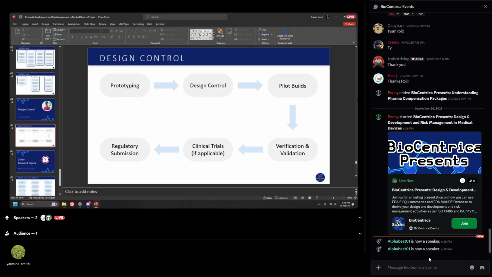And you're updating your risk analysis, you're updating your requirements and test cases if it affects them. So you have to update all of that once you're in design control to formally update that design change. So that's why the ideal way, in my opinion, is to just do agile when you're prototyping. And then once you're confident, then do a waterfall later on for compliance purposes. It just makes things a lot easier, especially if you're a startup and your team doesn't have experience with medical devices itself.